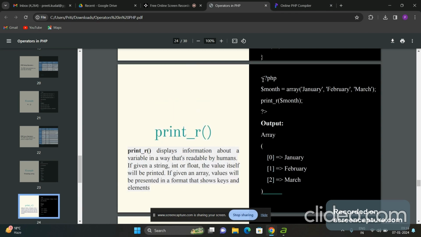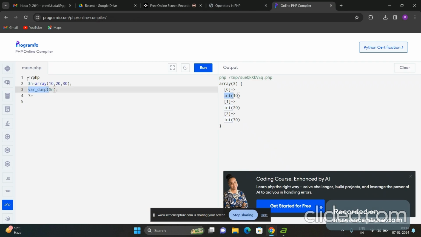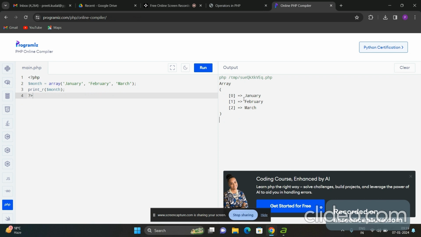We can use the print_r function, which displays the information of the array as it is. For example, if I have created an array of month names with January, February, March, and I write print_r($month) instead of var_dump, it will just give me the array: 0 index January, 1 index February, second index March.